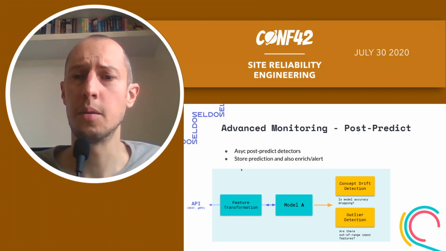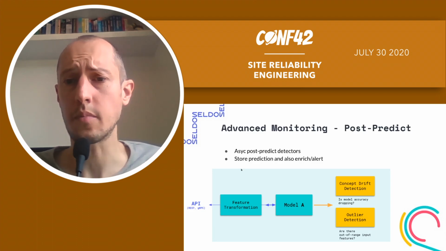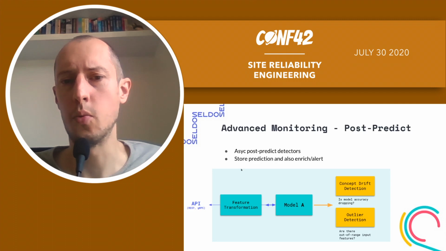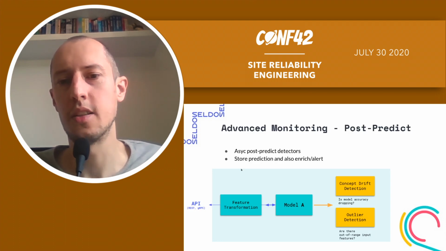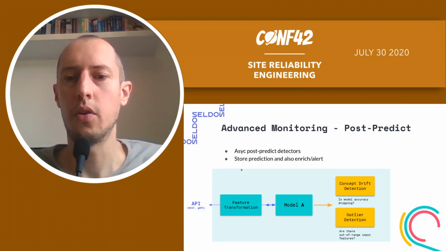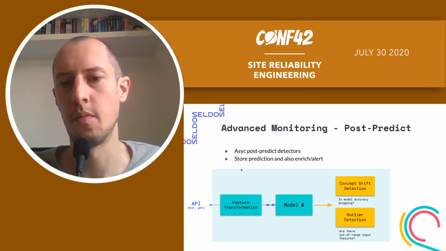In particular, there's some advanced monitoring use cases that relate to the data that's coming into the live model, how well it matches to the training data. If the live data doesn't fall within the distribution of the training data, then you can't be sure that your model will perform well on that data. Your model is based on patterns from the training data. So data that doesn't fit that training distribution might have different patterns. One thing we can do about this is to send all of the request data through to detector components that will look for anything that might be going wrong so that we can flag those predictions if we need to.